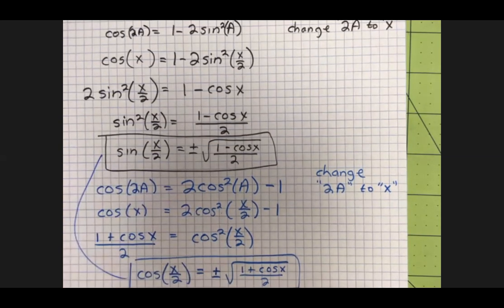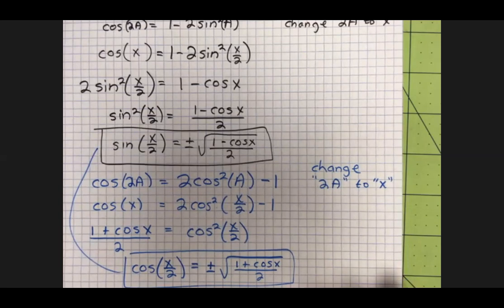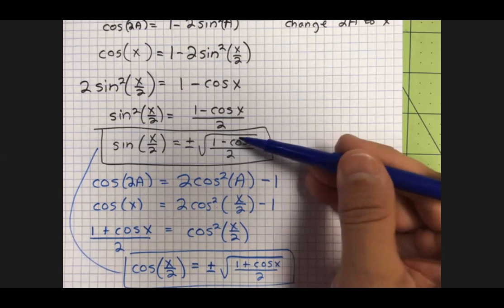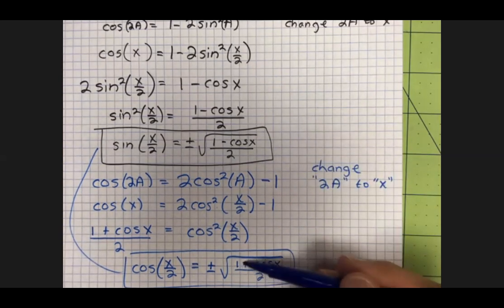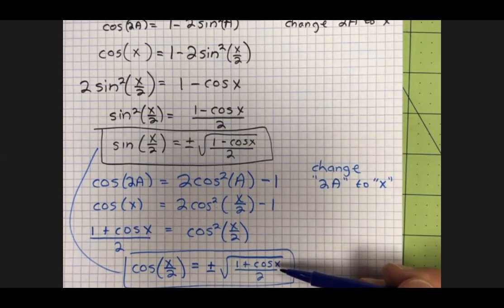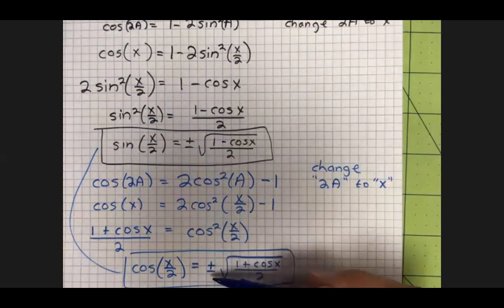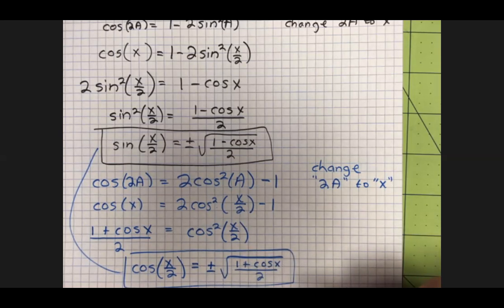There's a little bit of symmetry between those two formulas, right? They're almost exactly the same, except this uses 1 minus cos x, and this uses 1 plus cos x. The pain for you is that you have to manually choose the plus and minus each time. So again, this requires you to draw the angle that you're given so that you can tell whether you should be selecting the plus or minus here.